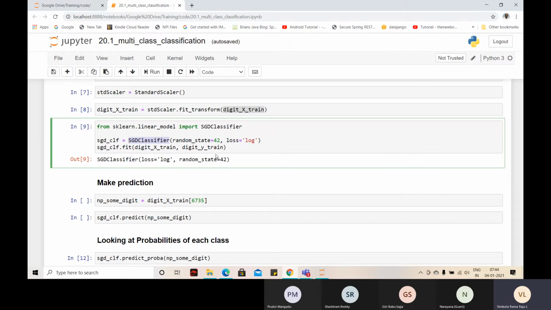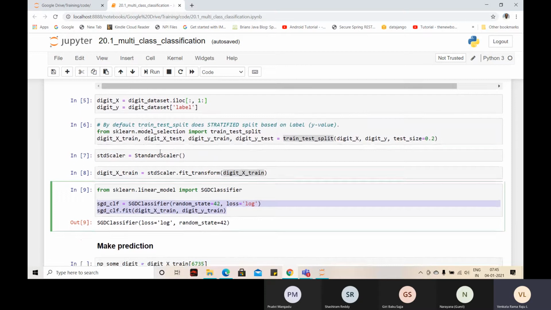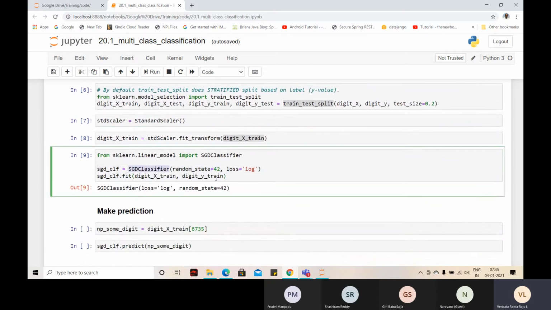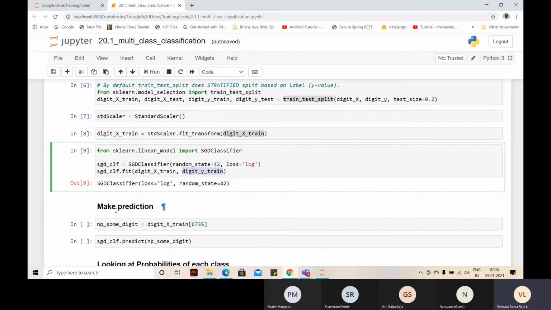When the algorithm can handle huge volumes of data, then it uses the one versus all algorithm behind the scenes. When the algorithm cannot handle huge volumes of data, it uses the one versus one algorithm. Okay, we'll understand what those algorithms are. So when you are implementing, there is no difference. When you are writing code and trying to make the model predict.